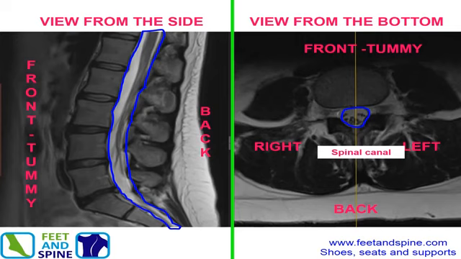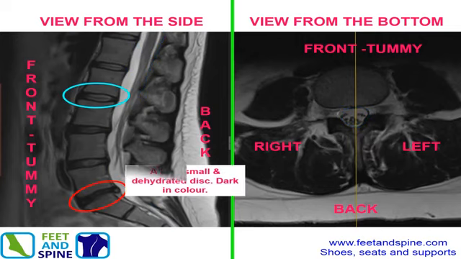The majority of back pain arises because of the discs. For example, look at this particular disc, which is light in colour, plump and well hydrated. Similarly to a car tyre that has been pumped up with air, the disc has been pumped up with water. By being plump, it is able to separate the vertebral bodies and provide cushioning.